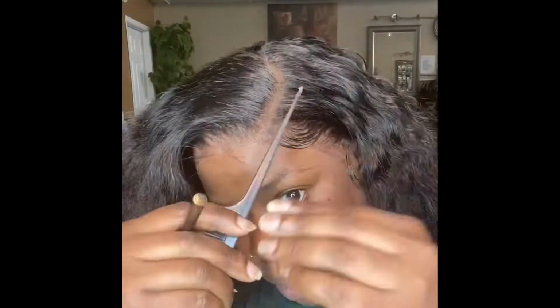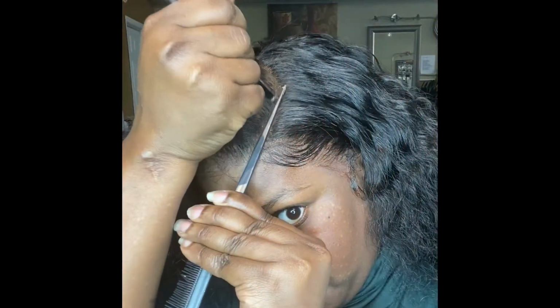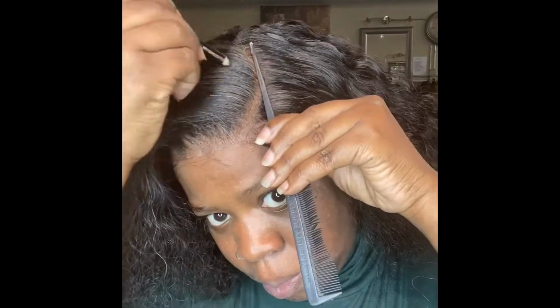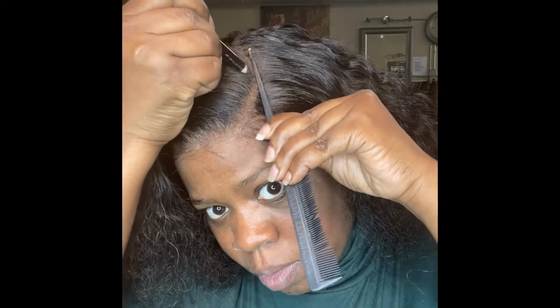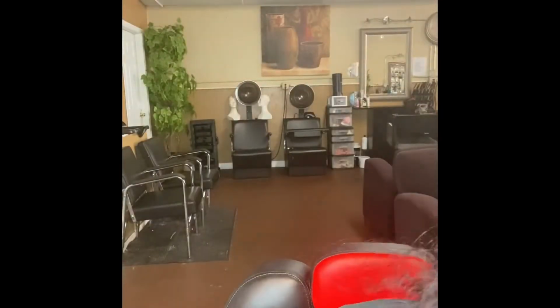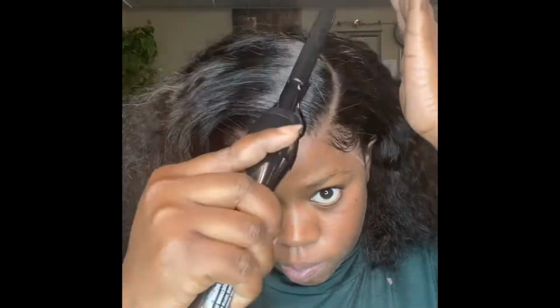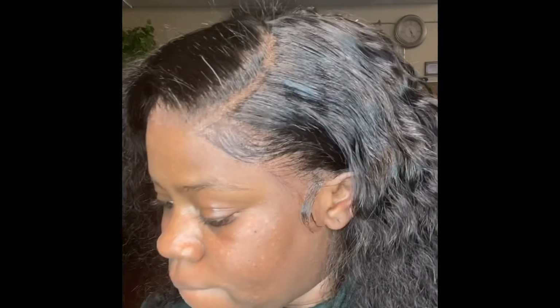And now you see me correcting my little spot that I did. I'm going in with a black eye pencil and filling in that gap from me over lifting that spot. So that's what you see me doing right now. Like I said, I was going to use this spray, but I couldn't find it, and then I didn't want to get up. I was being lazy.